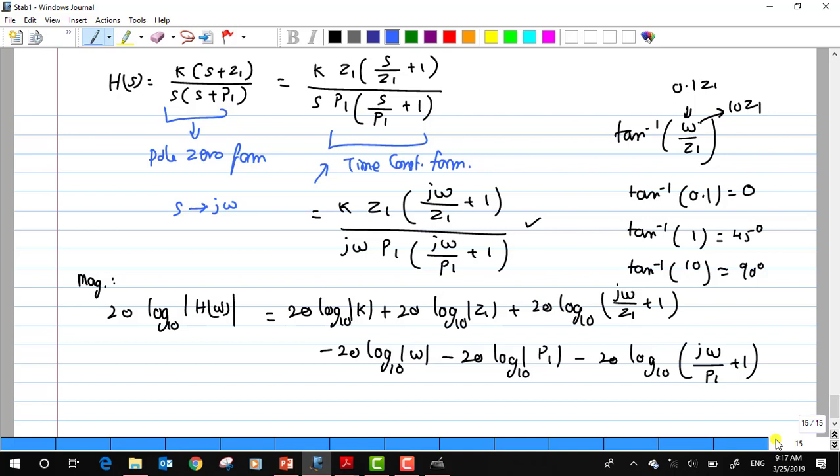What we did is we took each of these elements in the transfer function and tried to analyze how it reacts with respect to the frequency. I just want to make a final conclusion from here: whenever I have a zero, what type of magnitude plot would I get? Will it be a straight line horizontally, without any slope, or with slope?